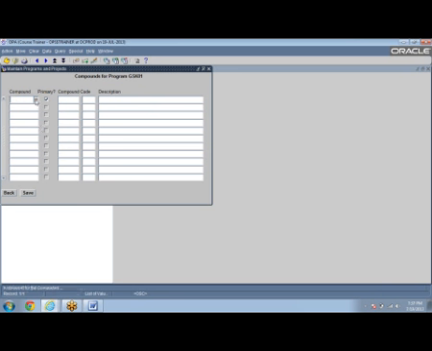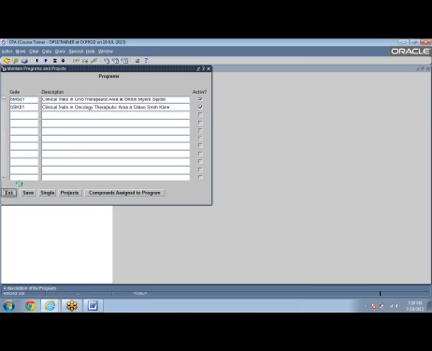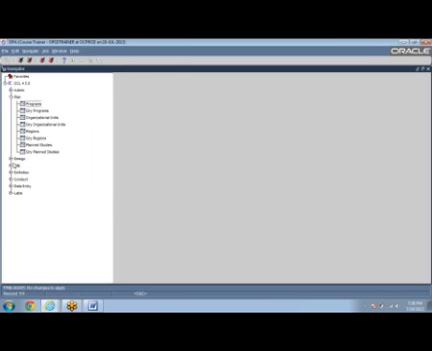If I choose from a list of available compounds, there is only one compound that has been created so far, which is sulfonamide. That's not the one that you want to associate to your given program. So you delete that, and remember that if your investigational drug has not already been created, you will need to exit out from this form and go into the design subsystem.